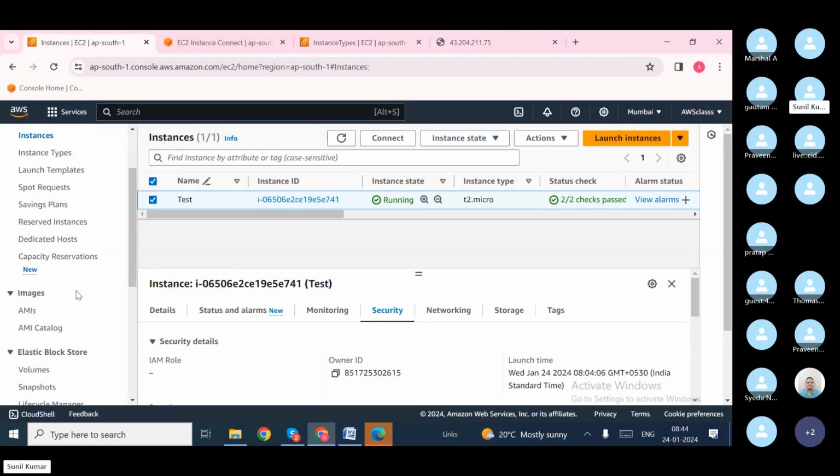Okay. Now, is that clear with security groups, everybody? Is that all in security groups, or is there some more? I mean, is the security group topic covered, or is there something more in that? Yes, still it is there.